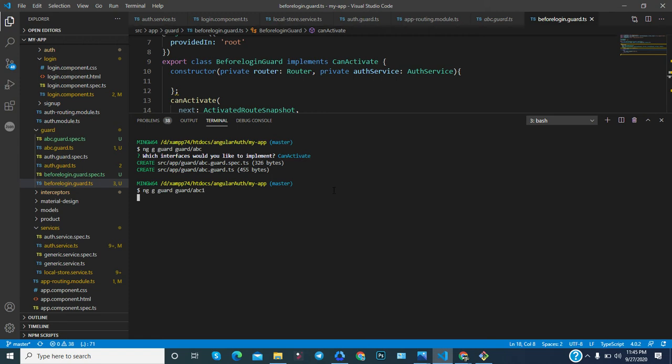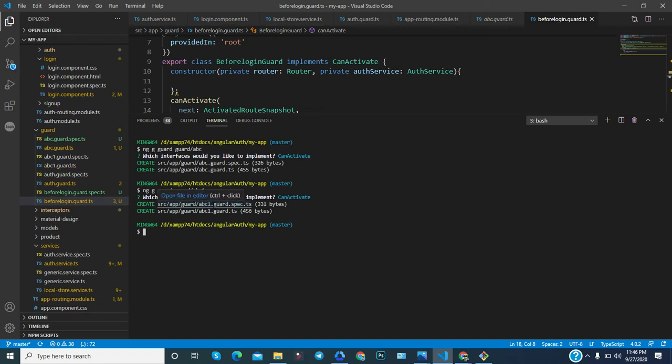One file will get generated, but before generating the file, it will ask a couple of questions. You need to answer these, because Angular wants to know for which purpose you want to generate a guard. So you need to specify: CanActivate, CanActivateChild, CanDeactivate, CanLoad, like that. You need to specify that you want to generate the guard for CanActivate. Then Angular will generate the basic skeleton of your code for the CanActivate guard. So just click, and here you can see that abc1 guard is generated.